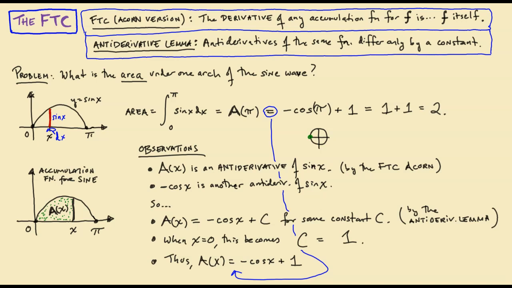We have found the area under one arch of the sine wave, despite that curvy boundary. Please take some time to run through this argument on your own and make sure you understand it. It's kind of amazing how all these pieces come together. It's really a beautiful line of attack on this problem. I hope you can appreciate how clever it is. And then as an added bonus, the specific result, the area under one arch of the sine wave, is 2.